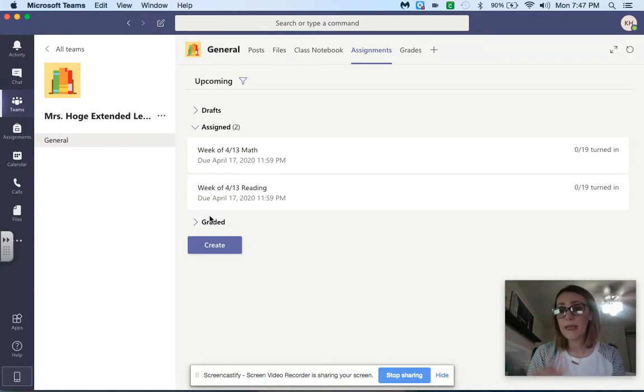If you're typing it and you want to upload the document, you can turn it in right here under the assignments tab. Now, yours is going to look a little bit different than mine because I am the moderator of this page. But you can turn it in directly to me. I'll be able to see that picture. I can post a little bit of, like, great job, love it.